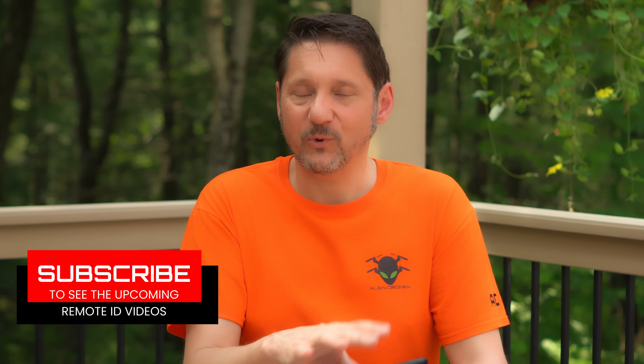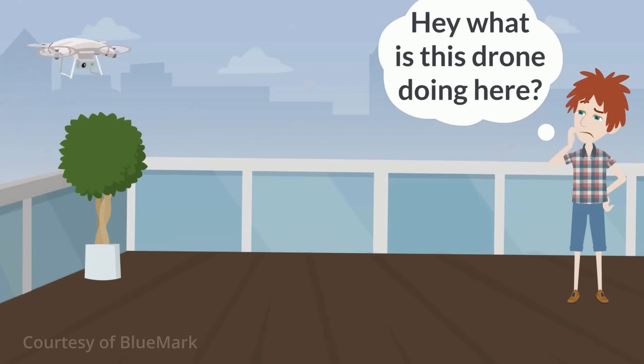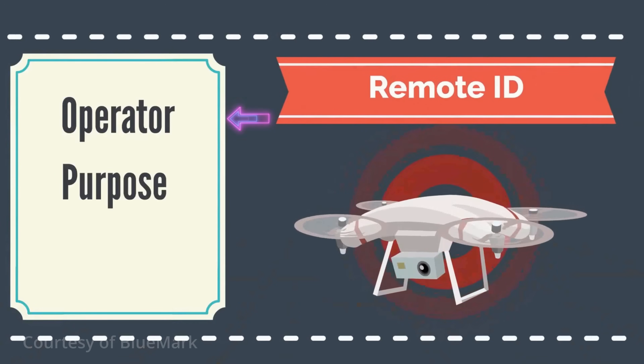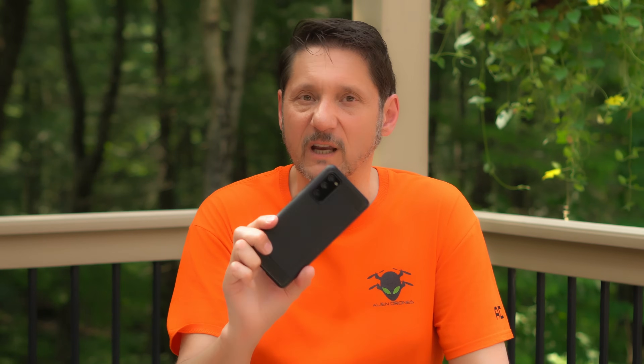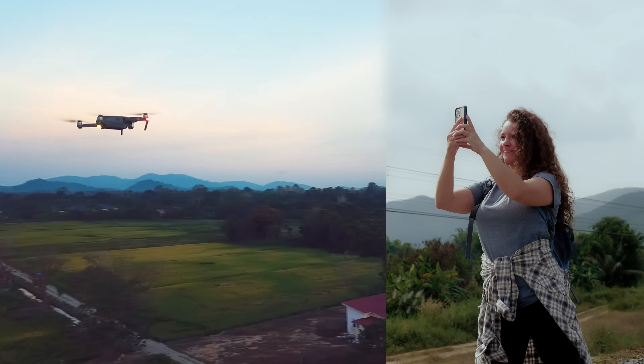The reason we're doing this is because we want to be compliant with the rule. I've always said I don't mind complying, but I didn't like that the pilot's location was transmitted to anyone who loads a free app on their cell phone. This configuration keeps us compliant with the FAA rule while making it very difficult — if not impossible — for a Karen or a thief to locate the pilot using a regular cell phone. Law enforcement and the FAA, however, do have more advanced equipment than a consumer cell phone, so they can still see the remote ID broadcast from this module with no problem.